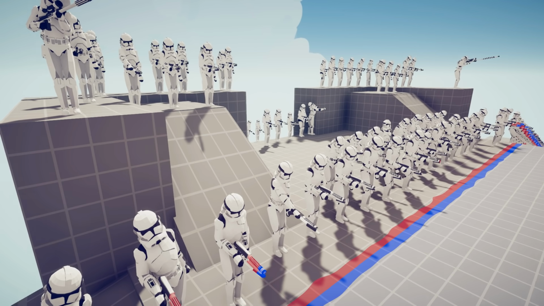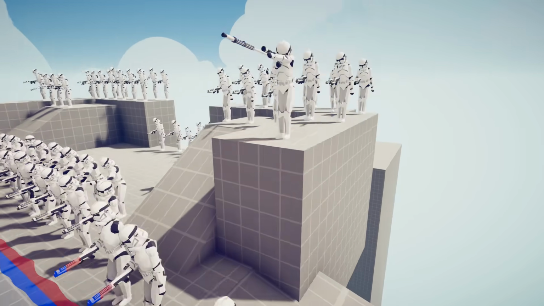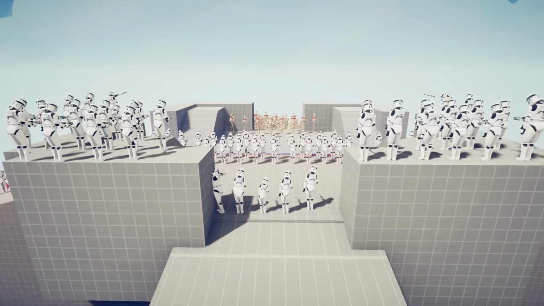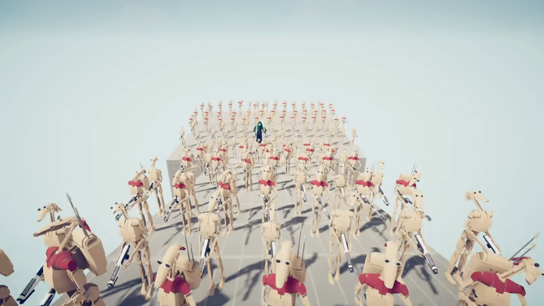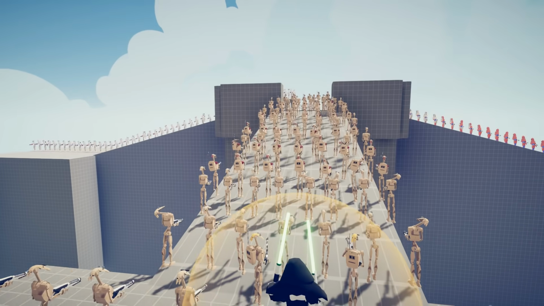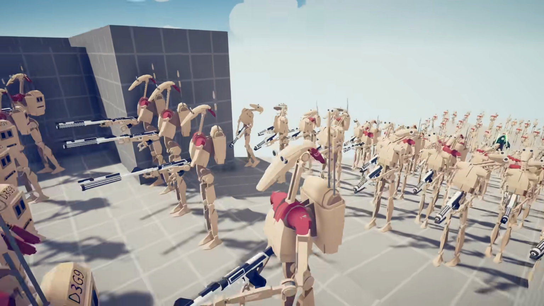So the first map we're going to be doing here is the King of the Hill map, where we've got clones lining up on the battle lines here in defensive positions, as well as up on the ramparts here, and then a few reinforcements along with Yoda and 2 clone commanders coming up the backside. Meanwhile, the droid army has just landed on the Kamino platforms and are going to be attacking under the command of Darth Sidious here. So obviously, not at all accurate to actual Star Wars lore, but I mean, come on, it's Totally Accurate Battle Simulator.